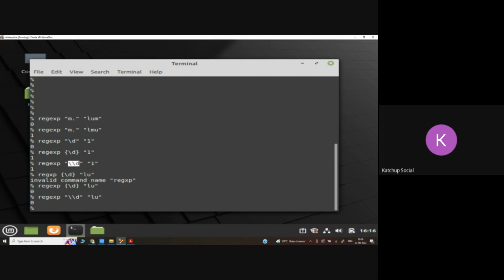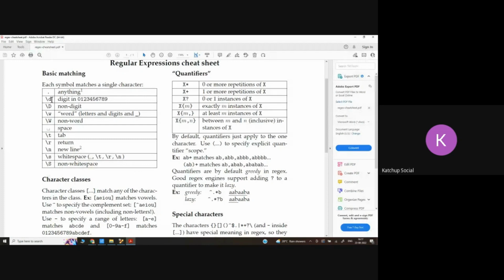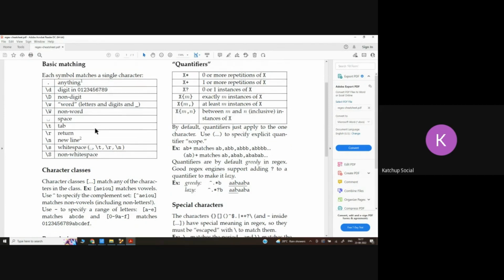That is how you do it. So backslash d stands for digit. Similarly, backslash capital D stands for non-digit. What does it stand for? Non-digit. Nothing, no digit.